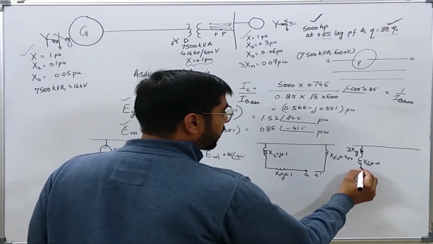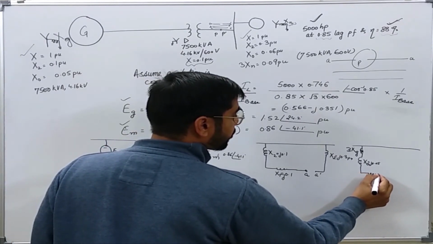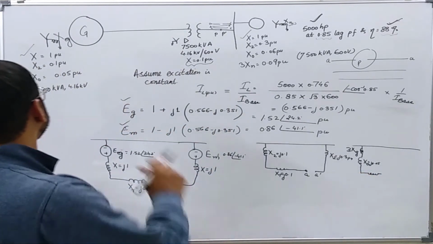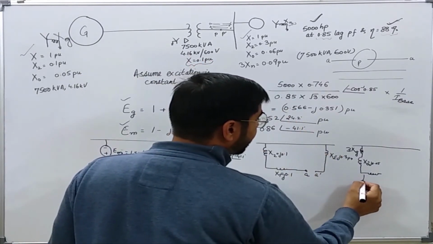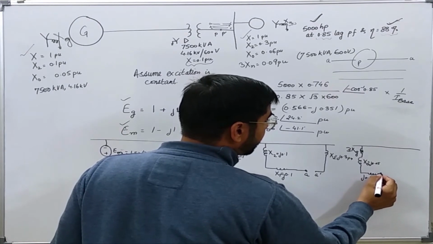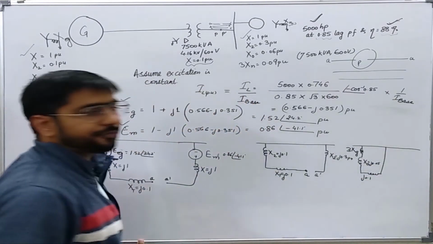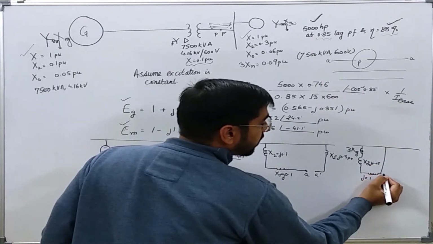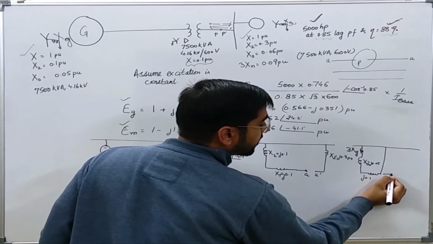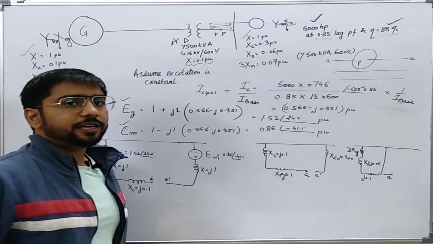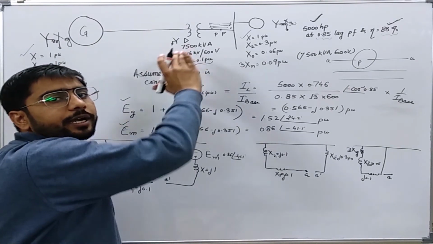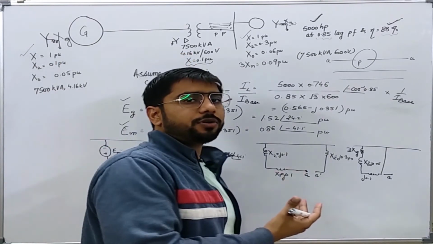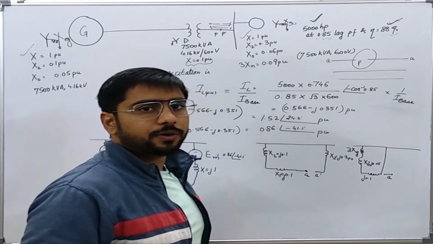Okay. Now comes the reactance of the transformer. It is again J 0.1 per unit, and this point is shorted to the reference bus, and this is the line. This point is A. You should clearly know how to draw the zero sequence diagram for the circuit. It will be very easy to draw if you have seen my previous lectures.